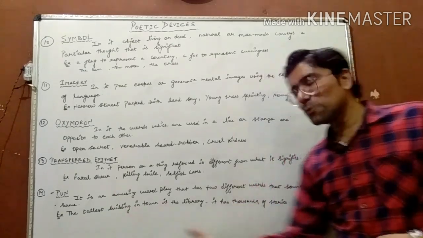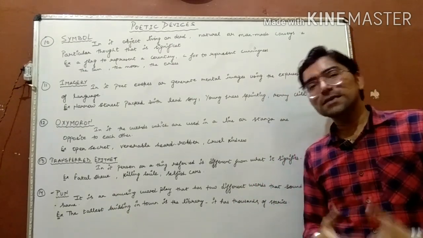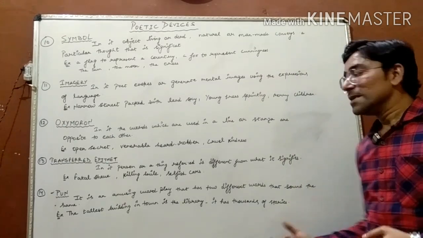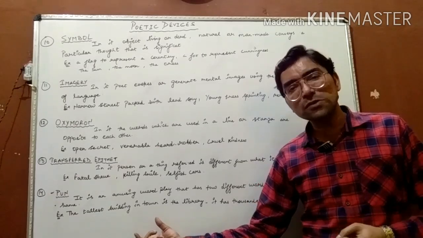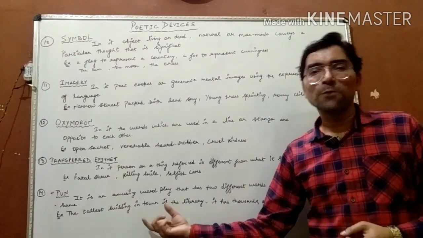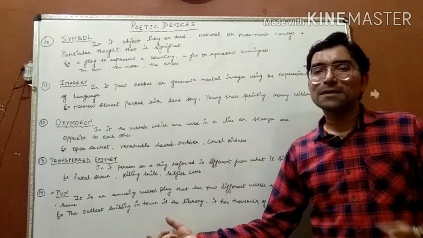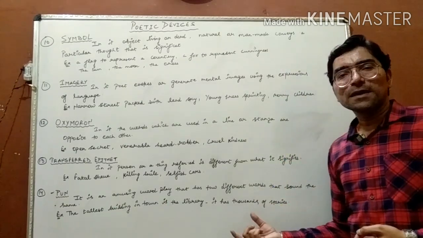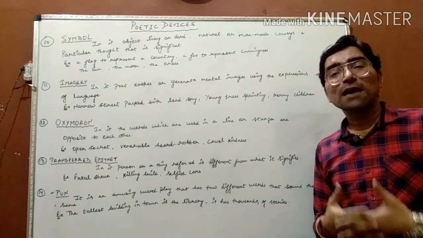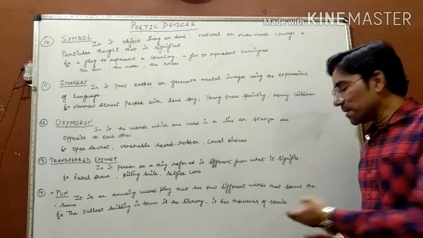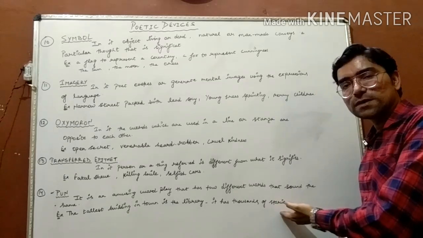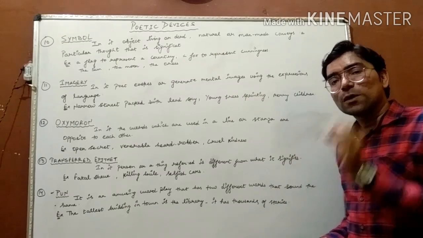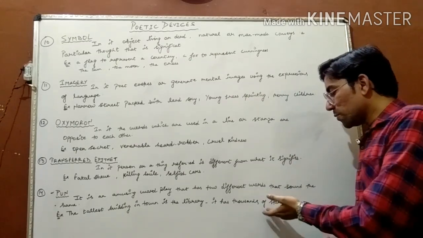Now read this statement once again. The tallest building in town is the library. It has thousands of stories. A library includes story books on different aspects, different things. So a library must have different books having thousands of stories, but what is the catch here? Stories. There are two meanings with this single word, stories. What are those two meanings?